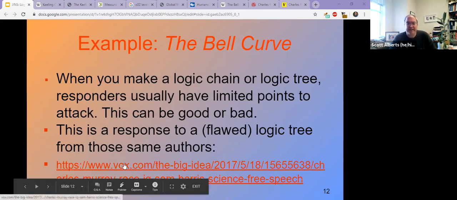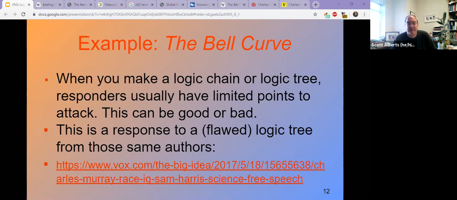So I give a link here to a Vox article that criticizes the Bell Curve. And again, I'm not asking you to read the Bell Curve. It's about 600 pages long. So it's probably not something that you want to do. But that's how we actually function in society. People don't go and read the book. You look at several news accounts, maybe a Wikipedia page, maybe a couple of different things, and you make your own judgment about it.